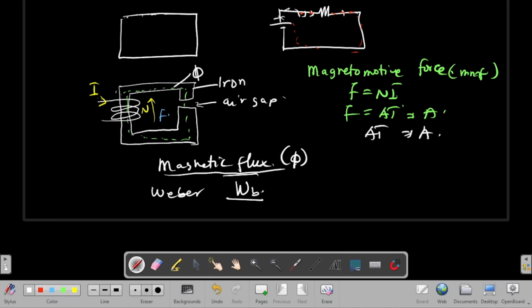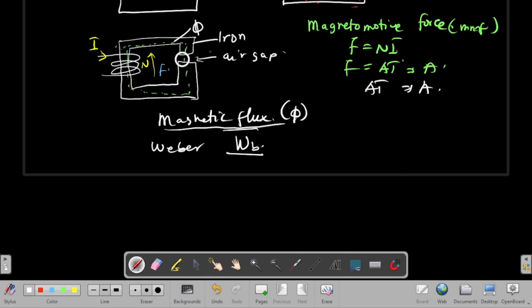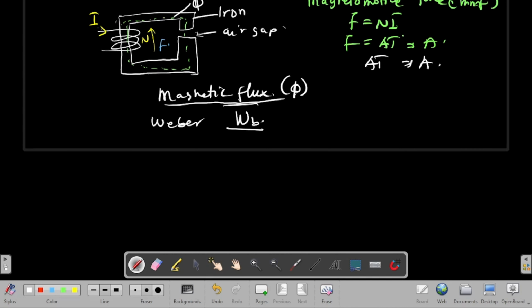Okay. Now, another thing you see here is the air gap. One beautiful part of magnetism is it can jump spaces. So the air gap here doesn't break our circuit, as you know in an open circuit. Electrons don't have the ability to jump, but magnetism simply induces itself at this side and the flow continues, as simple as that. So these are some few terms that we're going to highlight.